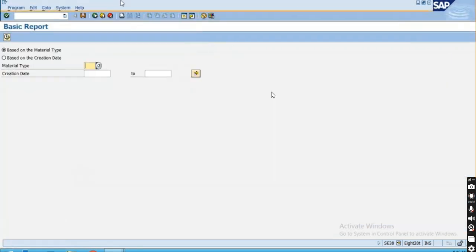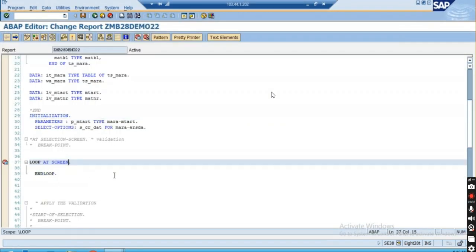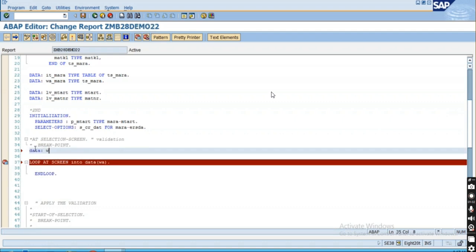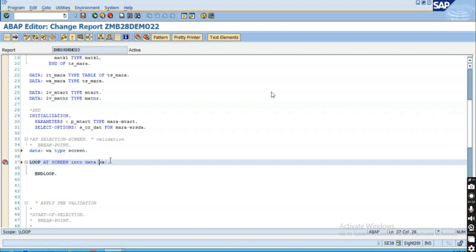Or if you are not able to understand in this way, what you can do is LOOP AT SCREEN INTO a work area, you can give. Whatever the type of this screen is, and dynamically you can use the inline declaration over here, automatically the type of this work area will be the same. Or you can use DATA as usual, TYPE SCREEN, this is the structure, and you can use this work area over here.